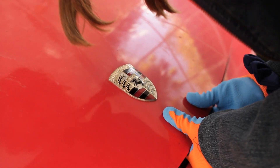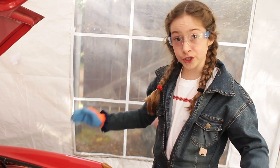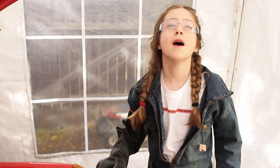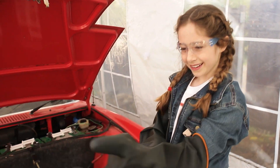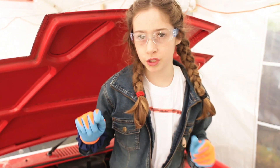Opening the front trunk — this is where seven of the batteries are located and we're going to go ahead and unscrew them. I'm putting on chemical gloves because we're handling batteries and we're going to need these. Going to get some help lifting out these batteries when I take them out, so let's keep going.